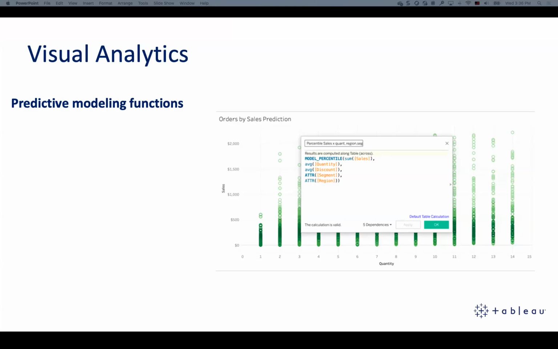The predictive model functions allow advanced analysts with limited access to data science resources to make predictions that don't rely on a time axis, to populate sparse data and identify outliers, and to use their predictions in additional calculations and export them to data files.